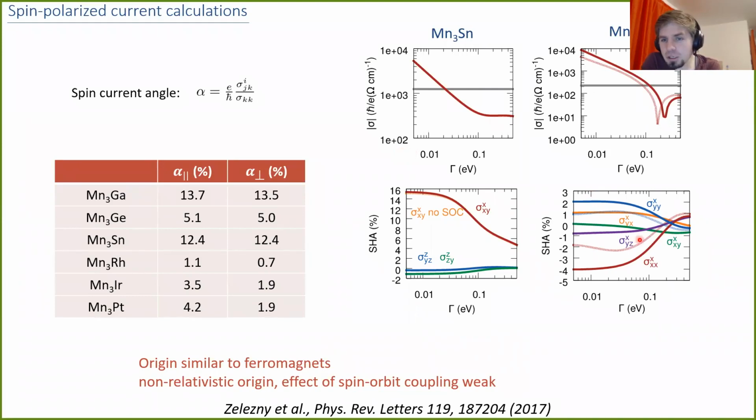In manganese 3 iridium, it has a bigger effect, but still, I'm not sure if you would have the Z component, actually. I would have to look precisely at the symmetry of these tensors too, but in principle, they can be there.